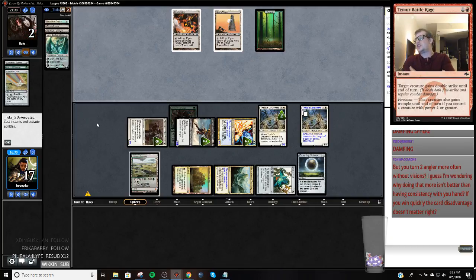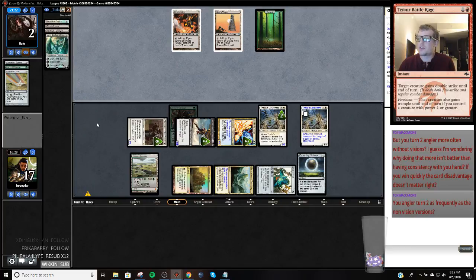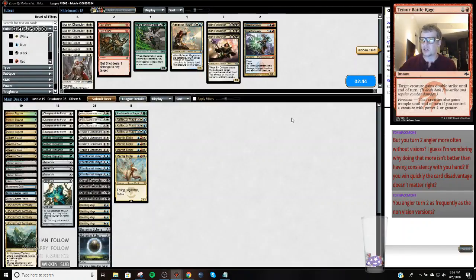The card disadvantage doesn't matter against a lot of decks, but I'm going to try it. I'm not saying I'm off Faithless Looting. No, I do not turn 2 Angler as frequently as a deck that plays 4 Baubles. If you take Ben Friedman's list, I don't turn 2 as frequently as Ben Friedman's list. But I do think that I play turn 2 Angler while still being able to play longer games and interact with my opponent. I think that I play that much better.